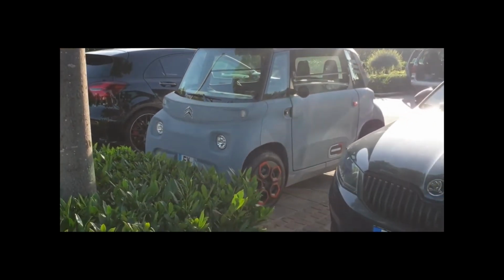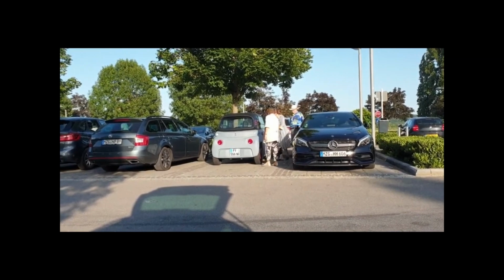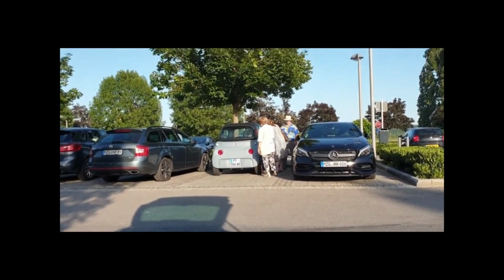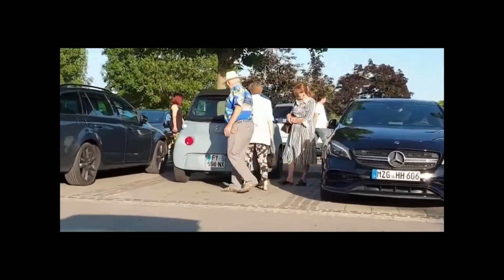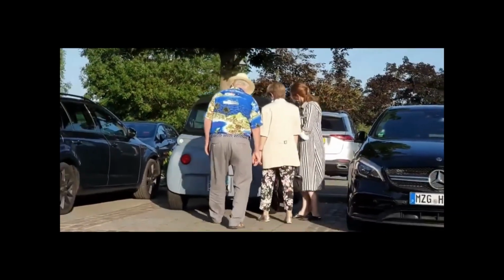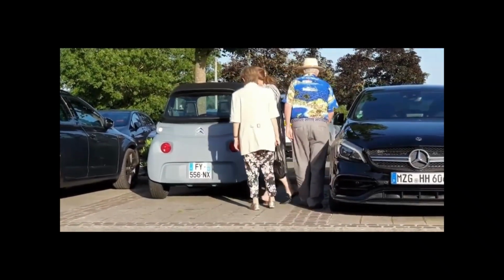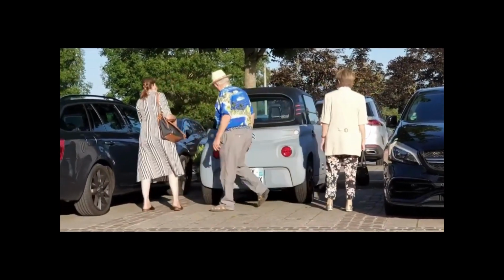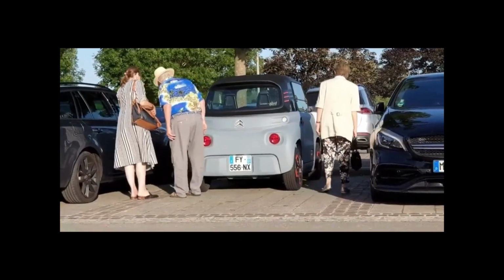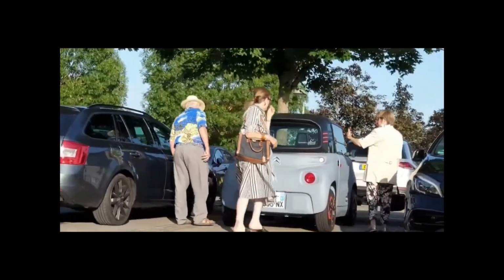But we can't talk about the Ami without addressing the elephant, or should I say the tortoise in the room. This thing has a top speed of 28 miles per hour. Well, yeah. That's the thing, though. It's intentional. Citroen designed the Ami specifically for cities where speed limits are lower anyway and there's always traffic. So it's less about winning races and more about not getting stuck in them. Exactly. It's all about navigating the urban jungle efficiently and sustainably. Okay, so maybe I won't be setting any speed records. But hey, at least I'll be the one with a smile on my face when I cruise right past the gas station.